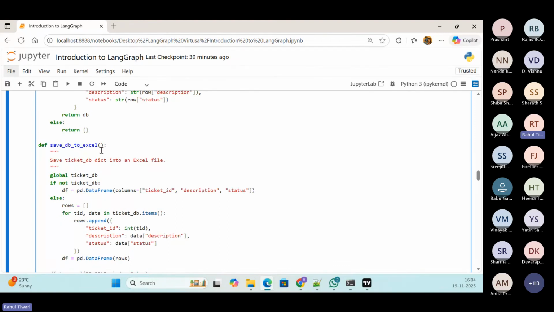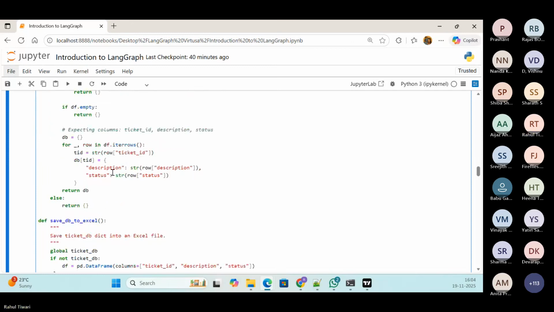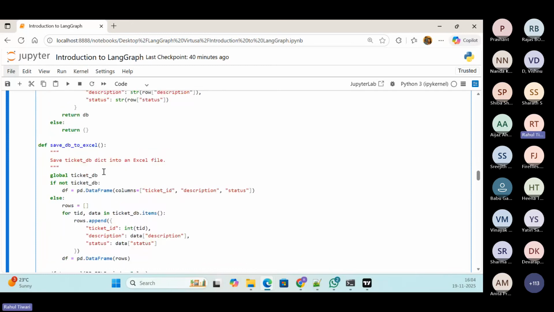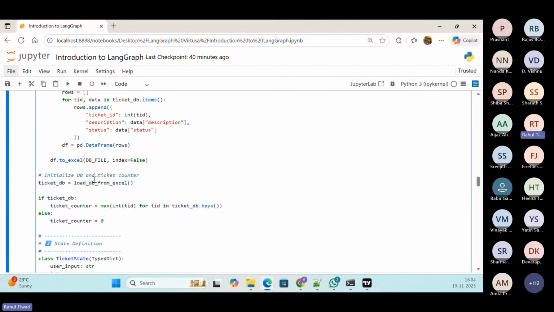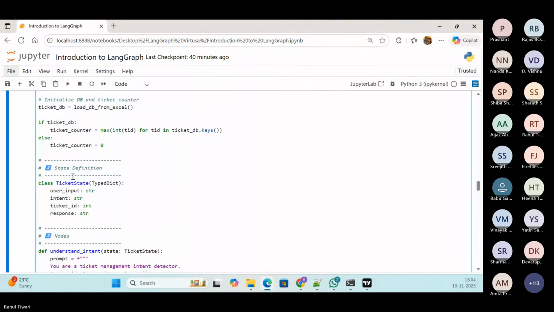Load is basically if I want to read something, right? If I want to read something, I can run this particular function. And if I want to save something on my Excel file, then this particular function will execute. These are like basic Python functions. Here I am giving the ticket state, right? If you remember in the graph, we have a state which we have to define. So here we are defining the state of the graph.